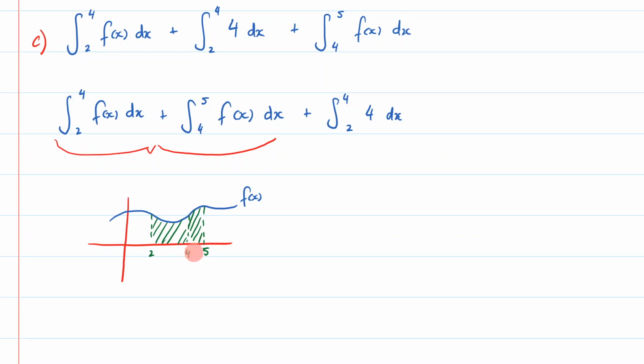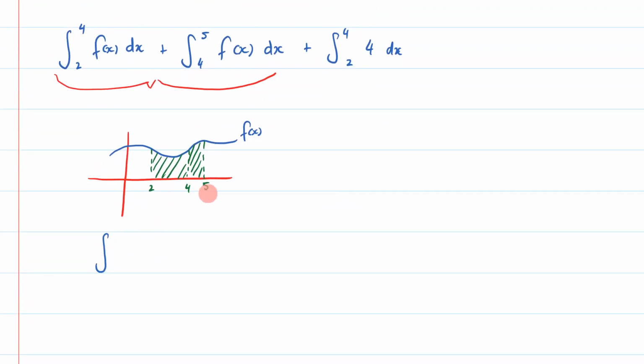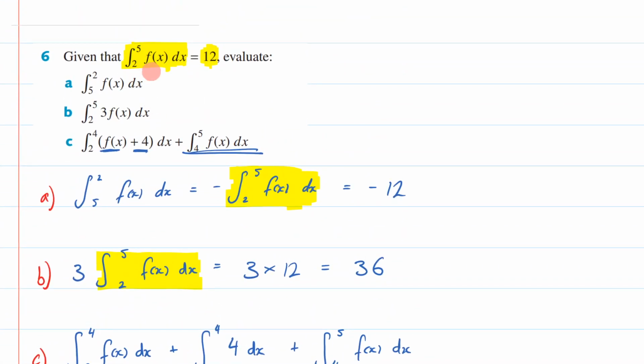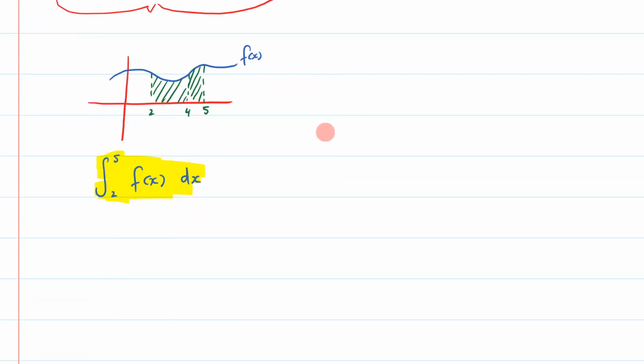Now, what do you notice about this? I could write this as one definite integral. Instead of breaking it up into two parts, I could rewrite this like this. I could say this is from 5 to 2 of f of x dx. Now this should be ringing some alarm bells in your brain, because this right here is what we started with. This is what they told us. So if we come back to the beginning, 5 to f of x, we know this is equal to 12. So they're just trying to freak us out by splitting them up, because at the end of the day, we know that this is going to be 12.